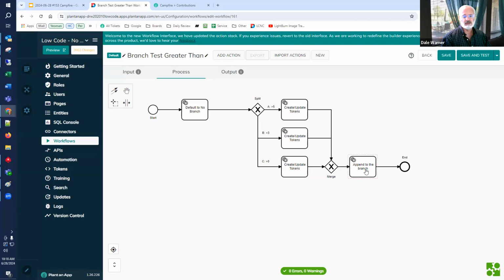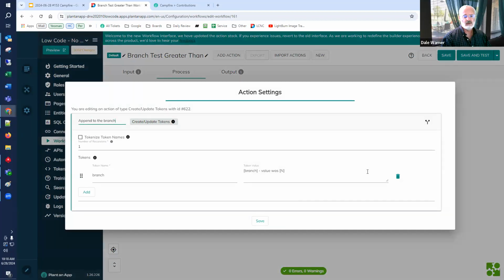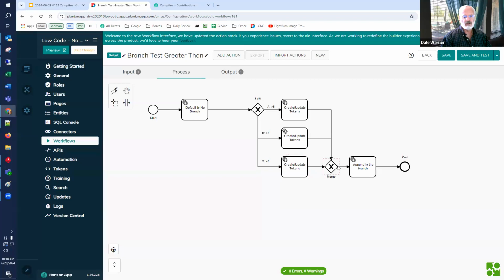It's not doing anything. And then finally, to prove what happened, that we get back after the merge, I'm adding to branch the value was and whatever it was to the end of it, so that when we get here, we can see that this is executing.